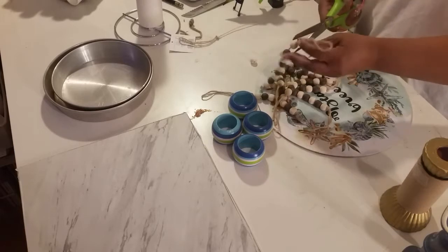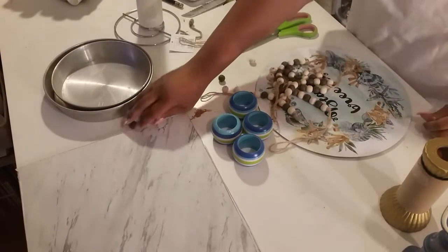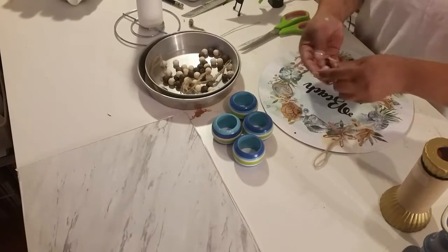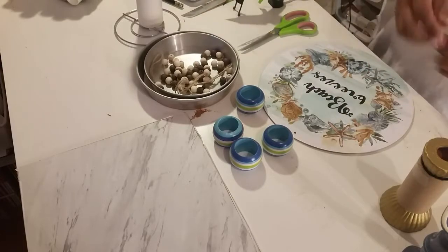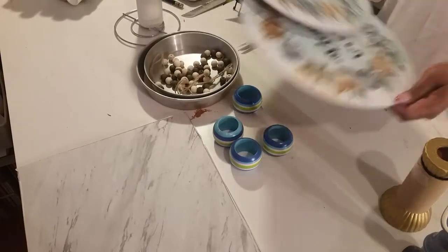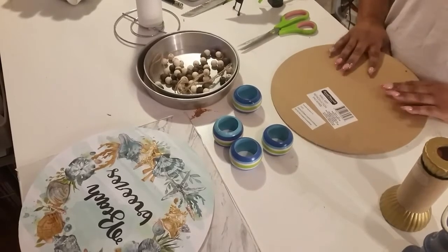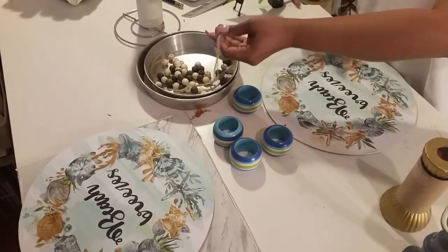So what I'm going to do is glue these beads on here. Stick them in here because I don't want them to roll off. See which one of these is the flattest. I believe this one here is. They're both kind of wobbly a little bit, so I hope they kind of straighten out once I start working with them. I think they will. Okay, so finish taking these off.